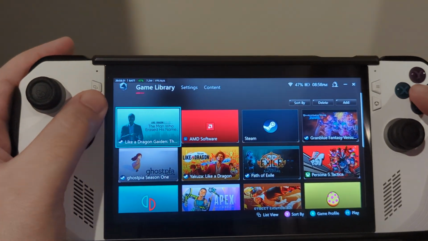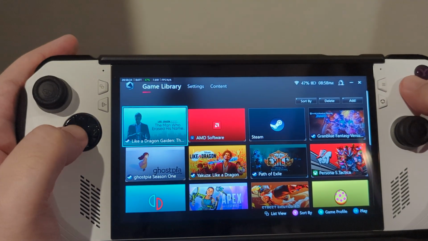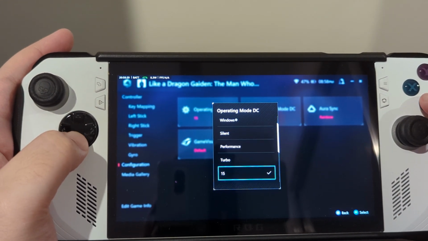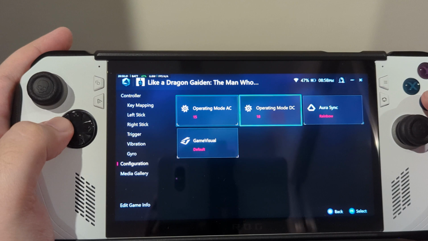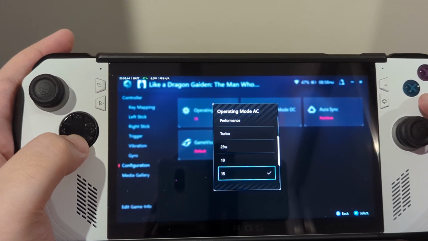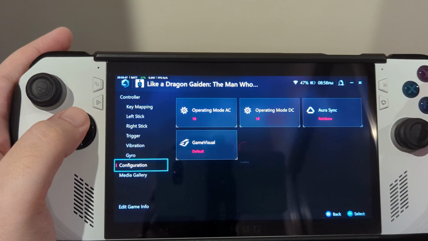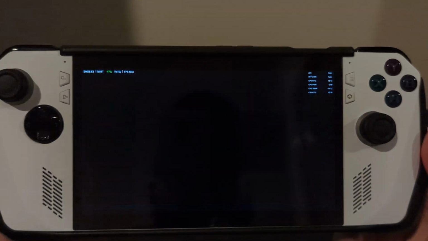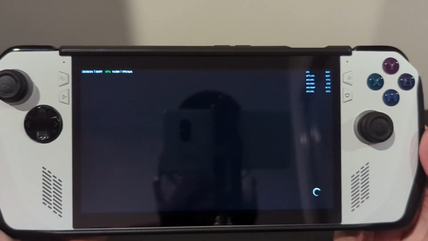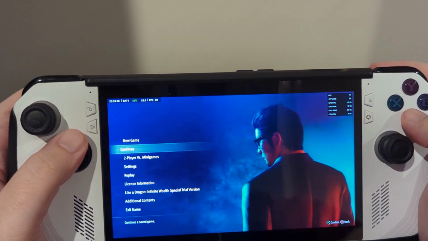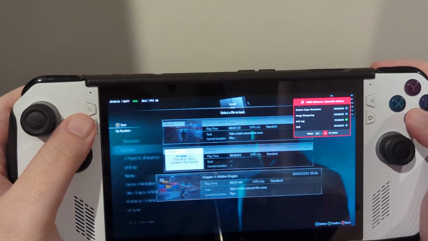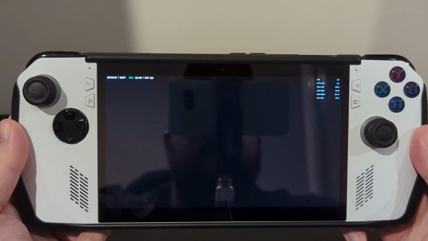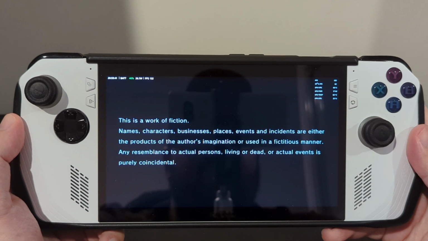1080, 10. Okay. And I'm gonna change it. And I'm gonna put 18 watts. Just to see how it works now with the frame generation, 18 watts on 1080p. Okay, so I have put it now on 18 watts. And I'm gonna go again here on the scene that we saw at the start.